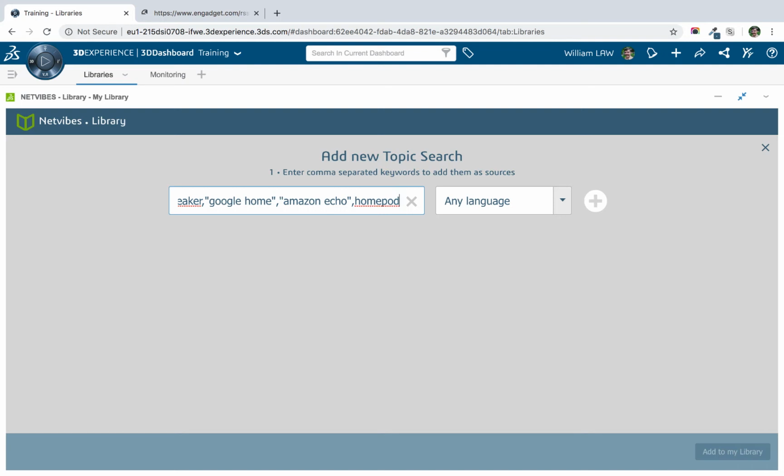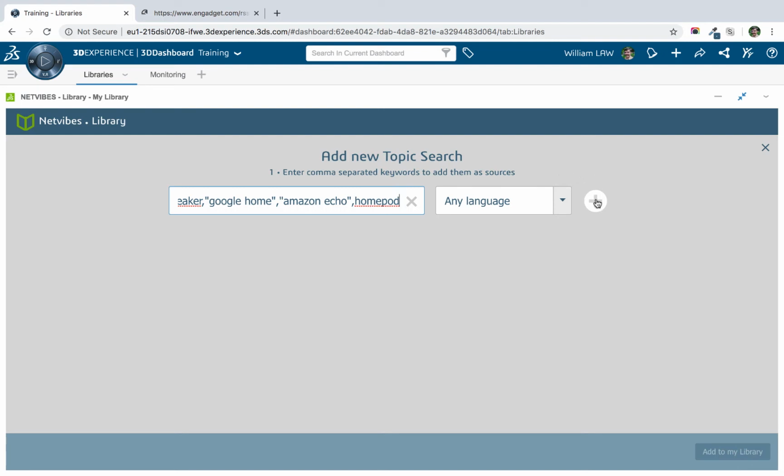You'll see that my queries here are pretty basic. I'm really just putting in either single words or quoted multi-word phrases. I'm not trying to qualify my words with additional words and phrases. I'm not trying to exclude things. I'm not using any Boolean operators. At this point in the process, when we're in our libraries doing a topic search, you really want to just keep your searches simple like this. It doesn't matter if some of the results that come back aren't relevant. We'll filter those out later when we're actually creating our tracked topics and analytics. So for now, just keep your phrases simple and no Boolean syntax.